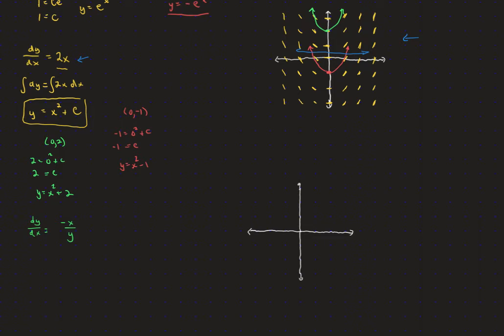You can see that the horizontal tangents appear all on the y-axis. And that also tells us that we're going to have the slope of the tangent line, the derivative, be 0 when x is equal to 0, which is also a way of maybe identifying, if we had a bunch to choose from, like in a multiple choice problem, which differential equation corresponds to our given slope field. Okay, let's try another one.